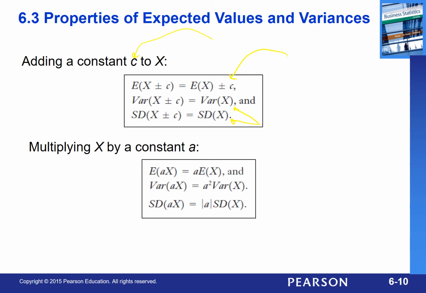How about multiplying by a constant? This is something like conversion. So say you did your measurements for your hula hoops in inches, but you have a foreign manufacturer who wants to sell these hula hoops, but they want them in centimeters. So you figure out what that conversion factor is, and then you multiply all your variables by that conversion factor. That's your value of A, so that your measurements are now in centimeters.